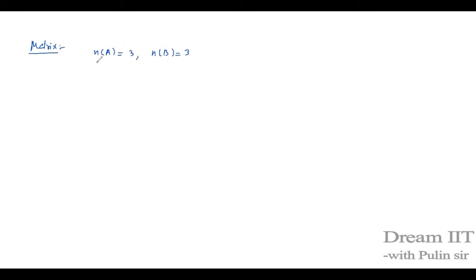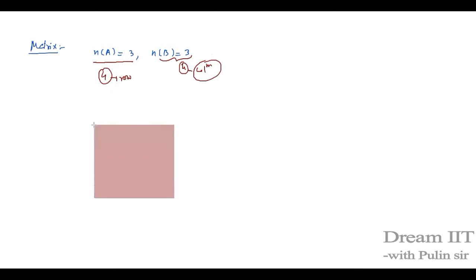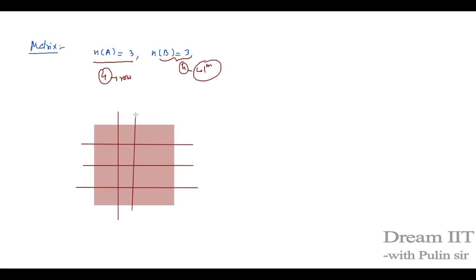The only thing is that whenever you are considering the number of elements in set A, one more than that number of rows you have to construct in the matrix, and one more than the number of elements in set B, that many columns you have to form in the matrix. Now I'm going to do it; it will ultimately be 4 by 4, 4 rows and 4 columns. Why we need one more, you will come to know. So I have divided this into 4 rows, and then into 4 columns, right?